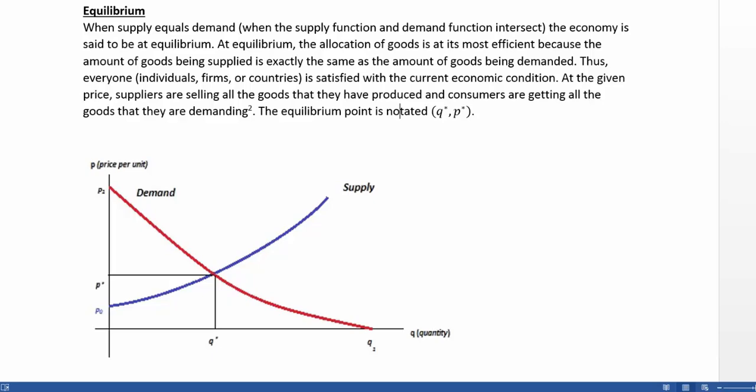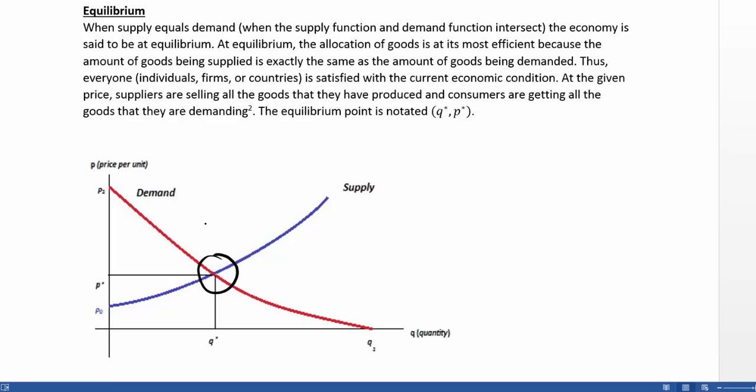So this equilibrium price is where the market will eventually settle for a particular good. Again, this is where these functions intersect. So when we're at the intersection point, the price is called P star. So it's P raised to a little star. That's the equilibrium price of a good. And then on the quantity side, the quantity that'll be demanded is Q star. That's the equilibrium quantity.